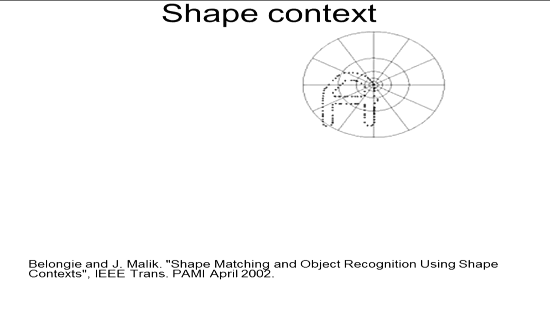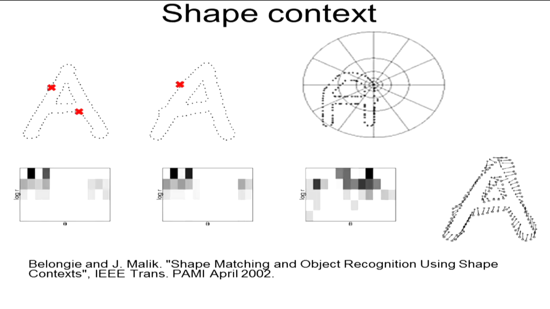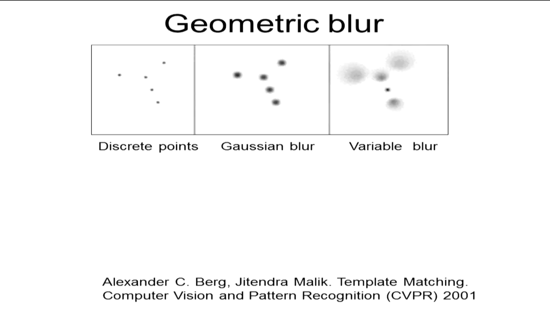People have also looked at making features more foveated, dense at the center and sparse around. One of them is called the shape context. Here the histogram is not over XY location, but in the space of rho and theta. So it's a polar coordinate histogram. You have your log r and theta, and it's basically the same kind of thing. You're counting your features in this histogrammed way.